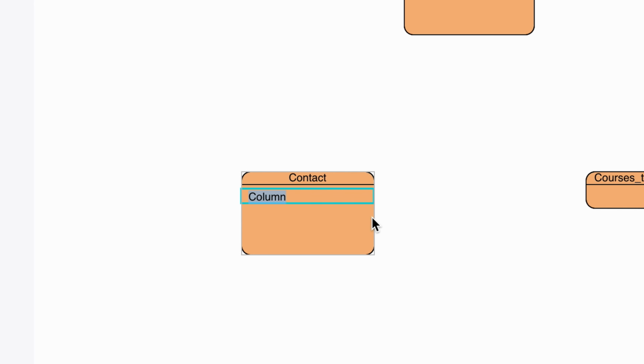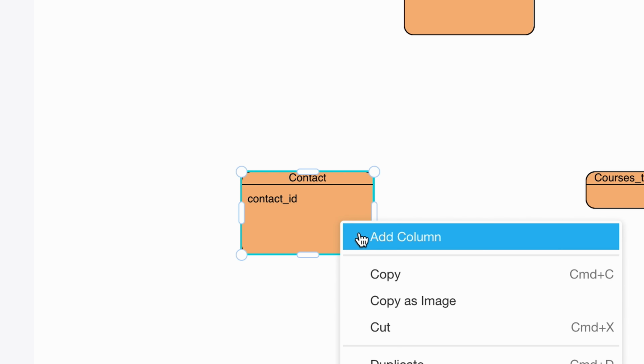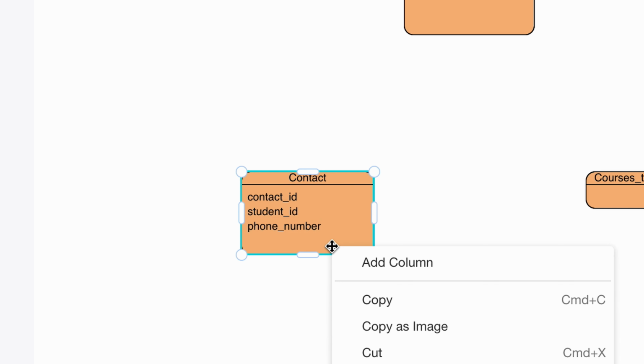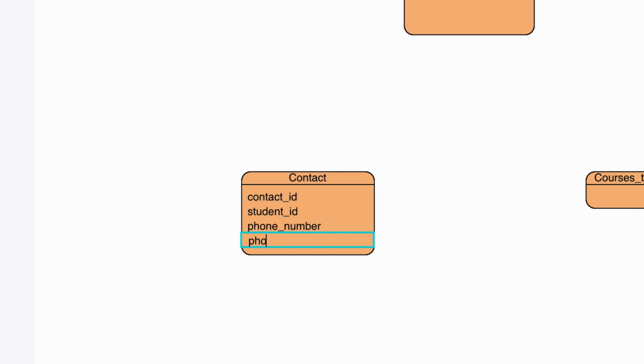Add a column. We'll call this contact ID. Student ID. Phone number. Phone type.